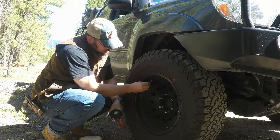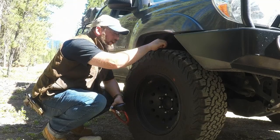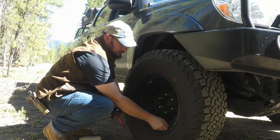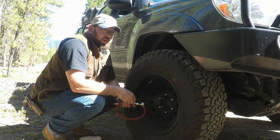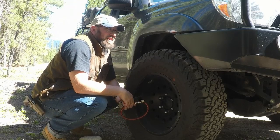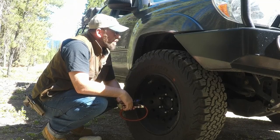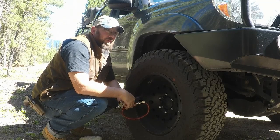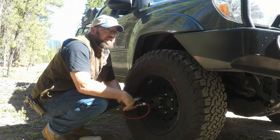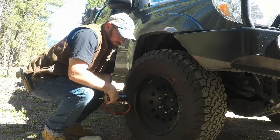But anyway, like I said, the road's pretty rough. We tried to get up here earlier in the year, but we had some issues with people getting sick because they were expecting, so that kind of squashed that weekend. We made it about halfway, and then we had to come back. But yeah, so I'll finish airing down the rest of these, and then we'll see if we can't get some more footage of the trip. Anyway, here we go.